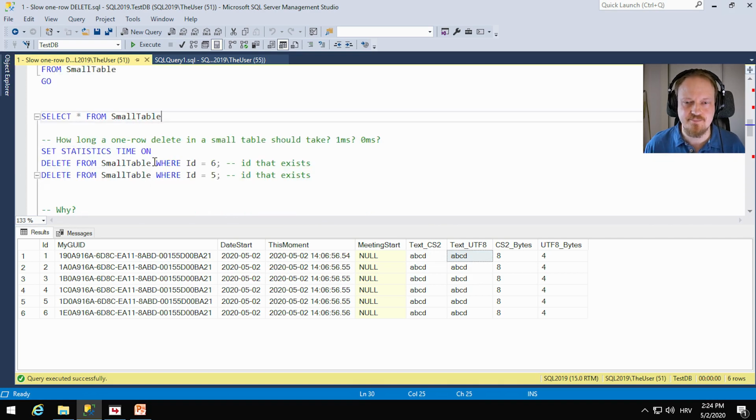Okay, now let's see. Question for you. How long a delete of 1 row should take? This delete is with where ID equals 6. ID is an index column. It is a clustered index. We have clustered index on ID. How long do you expect it to run?